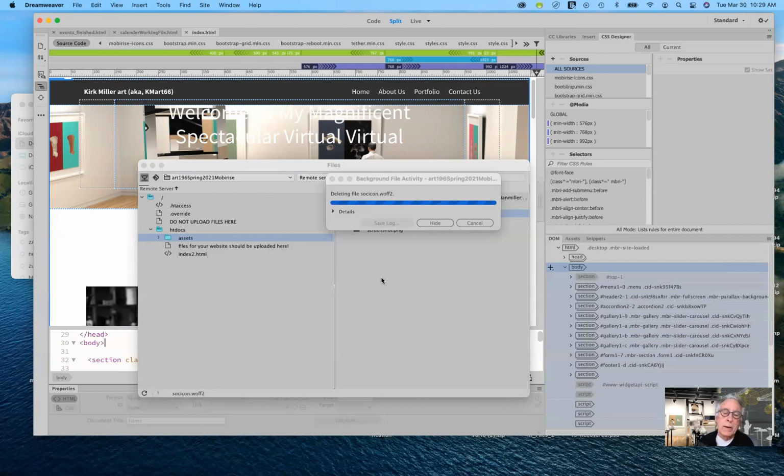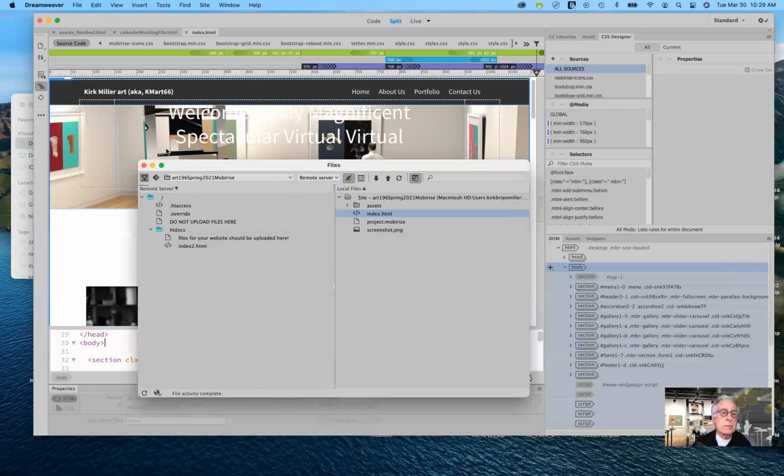If it doesn't work, then use one of the two or keep trying. Let it sit for a few minutes and then sometimes it will correct it. So it does take a few minutes, huh? And there are a lot of files that Mobirise uploads that you may not be using, but it's just a part of it. So you can see that these are gone now. Let me swing back here.